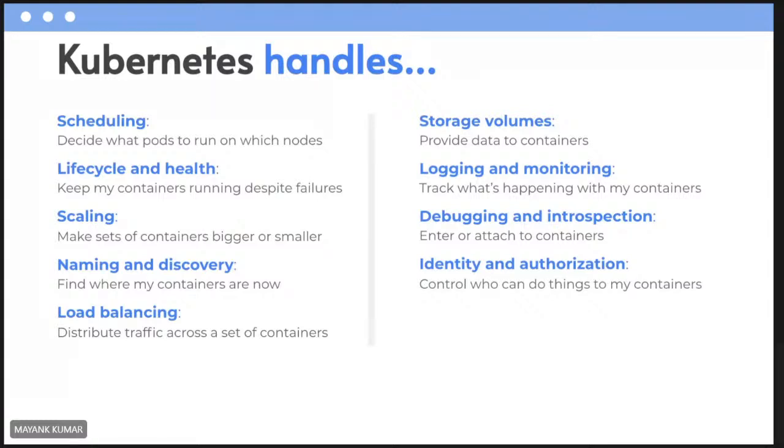Another thing is that maybe you have 5 applications deployed on Kubernetes. You might want to restrict, okay, this person should not be able to handle this particular application because he's not working on that application. You can manage that as well with Kubernetes with the identity and authorization service provided by it. Now let's talk about what is Cloud Run.